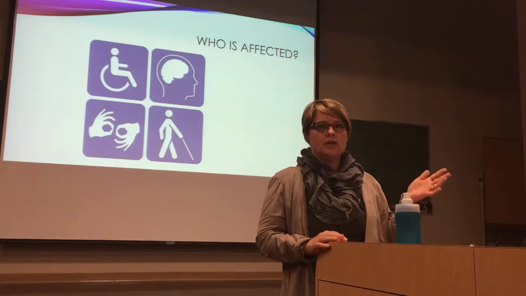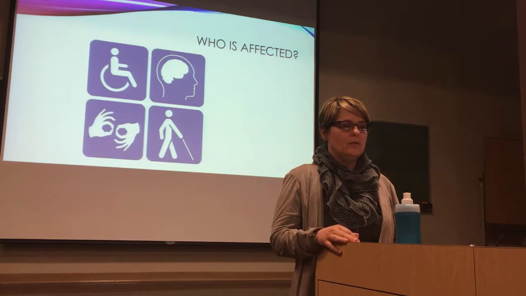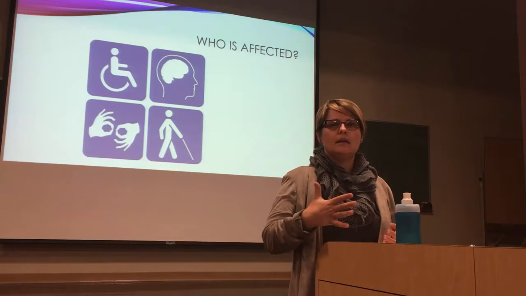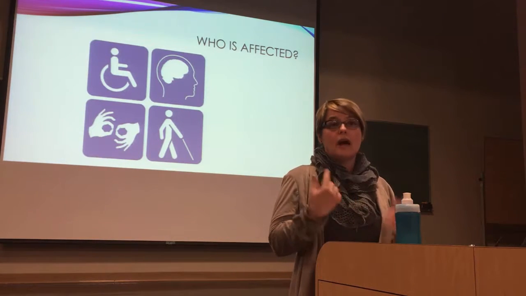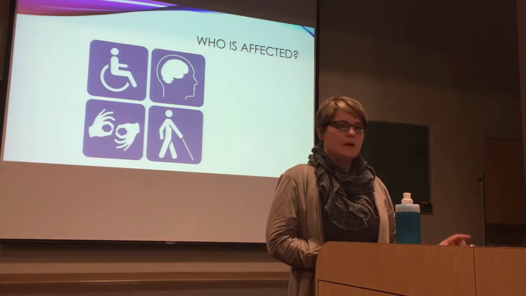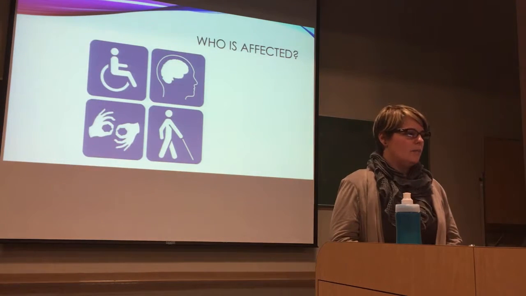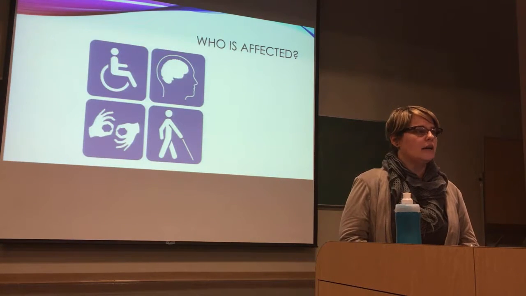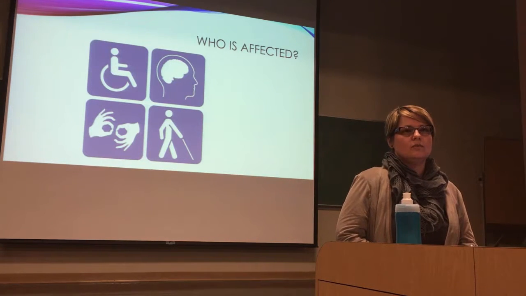The first one here, the wheelchair, symbolizing mobility, right? So if you don't have good mobility with your hands, then you may need different kinds of devices to access the computer, whether it's a different kind of mouse or eye gaze technology, or you can use your keyboard to move forward online. Cognitive disabilities. So any ideas on how a cognitive impairment might make it difficult for someone to access things online?